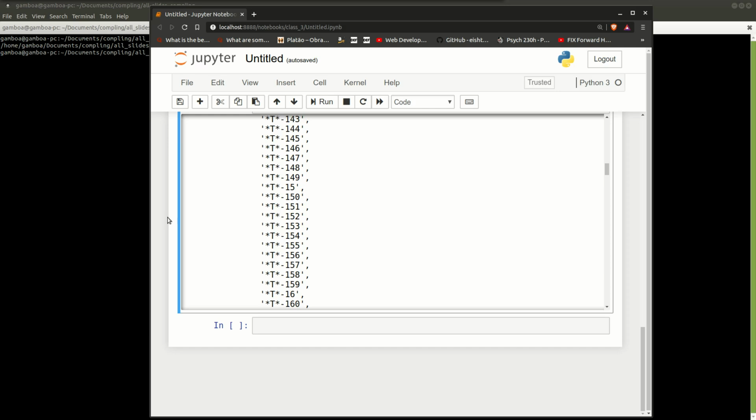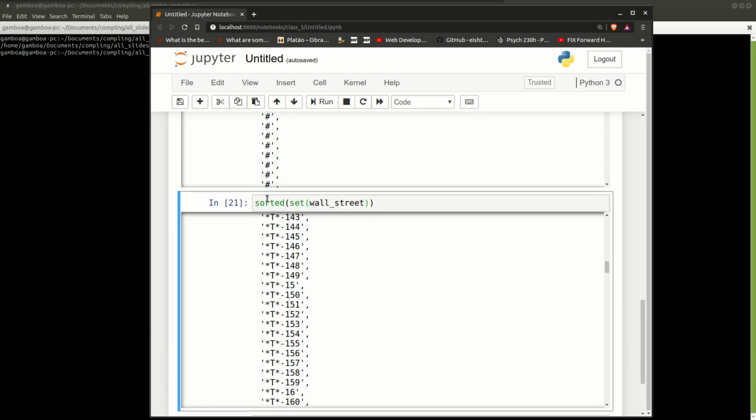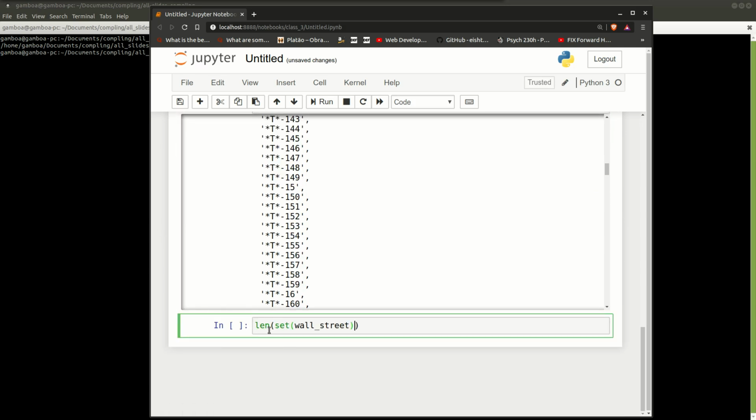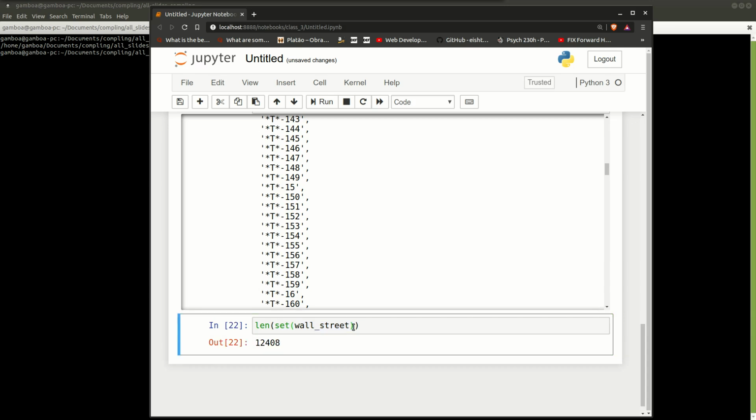Something else we can do is, instead of using the word sorted here, we can take this set, and this set data structure also has a len property. So I can call this len function passing a set as input, and it will give me the number of elements inside this set.